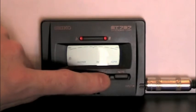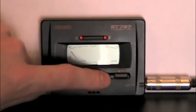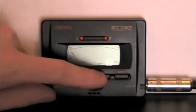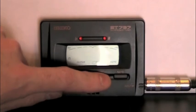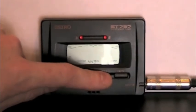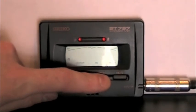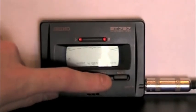Now, some tuners have a pitch button where you can actually toggle in between what the hertz are. In this case, you want to keep it at 440. Your A string should always be at 440. Some tuners, see how I can go up here, and it'll eventually cycle back around. 437, 438, 439. So keep that at 440.